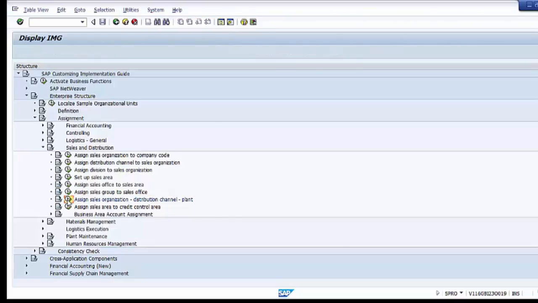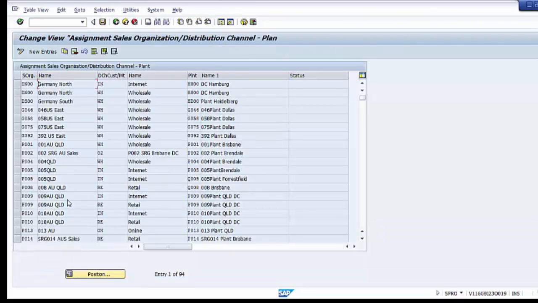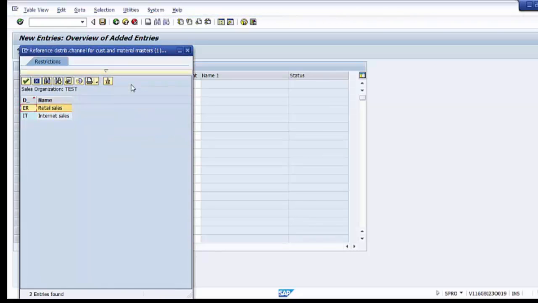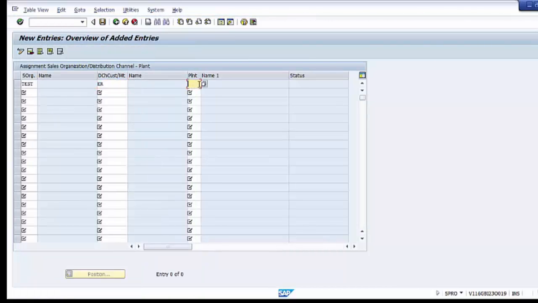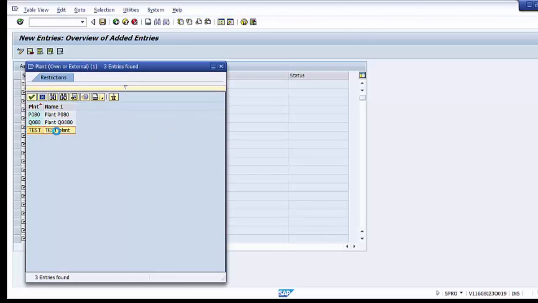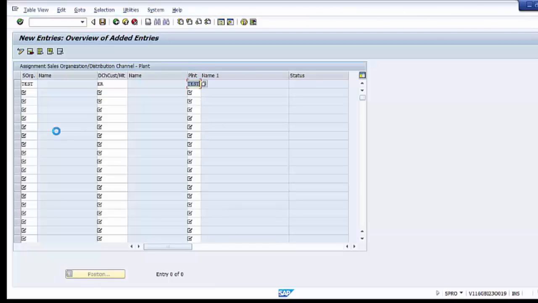Double click. Press New Entries. Sales Organization: our sales organization is Test. Distribution Channel: Retail Sales. And Plant: Test Plant. Press Enter.